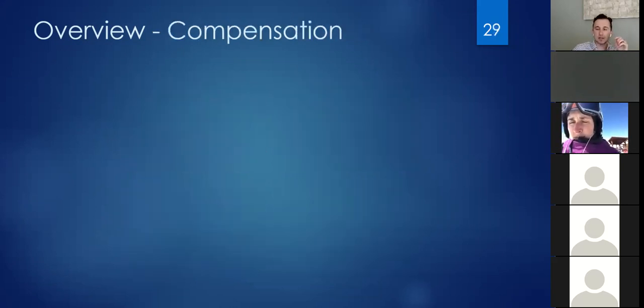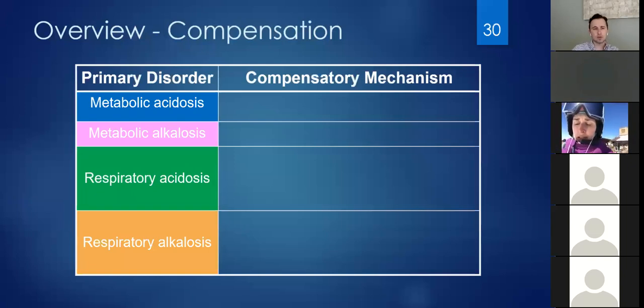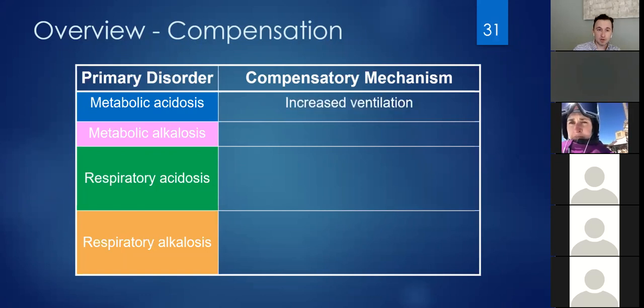The other principle I want to talk about is whenever a primary acid-base disorder exists, the body is going to attempt to return the pH to a normal value. It'll do that by the other half of the acid-base metabolism. If there is a primary metabolic disorder, our body will compensate using respiratory mechanisms. And if there's a primary respiratory disorder, we'll compensate through metabolic mechanisms. You all know this, but we'll run through it quickly. If you've got a metabolic acidosis, the compensatory mechanism is to increase ventilation. So if there's too little bicarb and your pH is too low, you can affect that by tipping the scale in the other direction and blowing off more CO2.